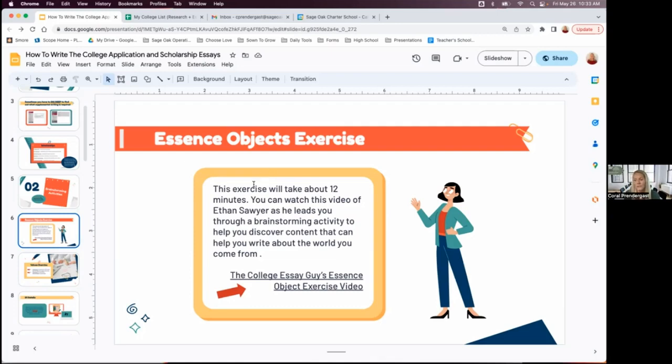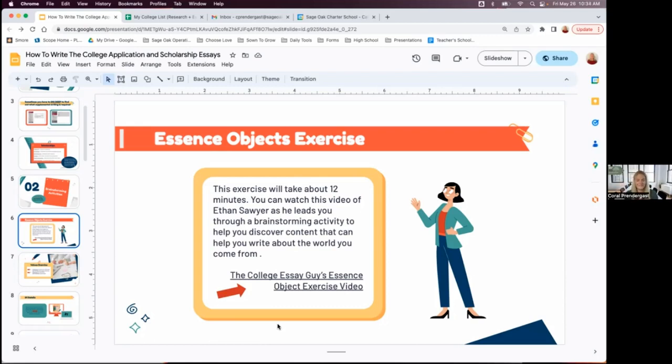And it's a really powerful exercise, this one as well as the other ones that I'm going to talk about, to really get you to dive deep. To write a good essay, you got to dig deeper than that. You got to bring the meaning of what is that about that means so much to you. And so these are exercises that help you just think outside of the box and start to gain those different layers of depth to your essay. When you start to look at an object, then you start to think about the stories, right, that go with that object.